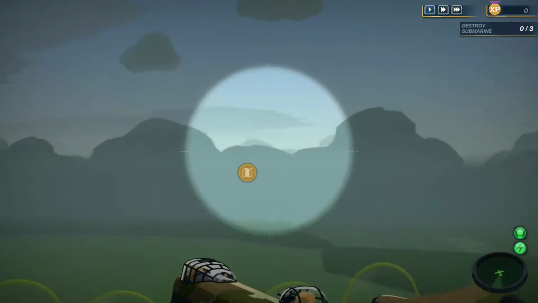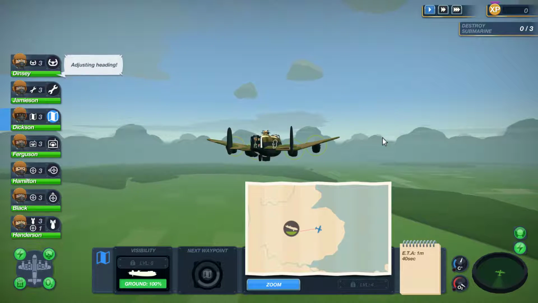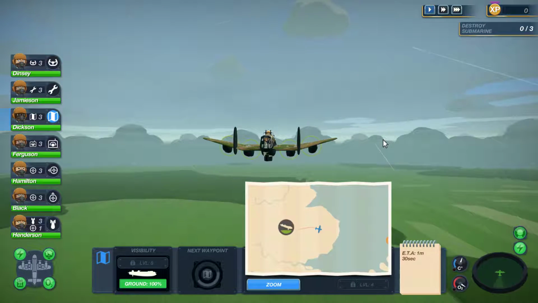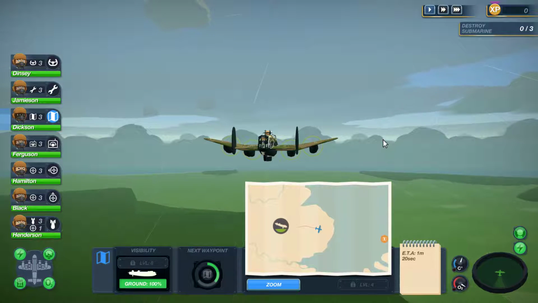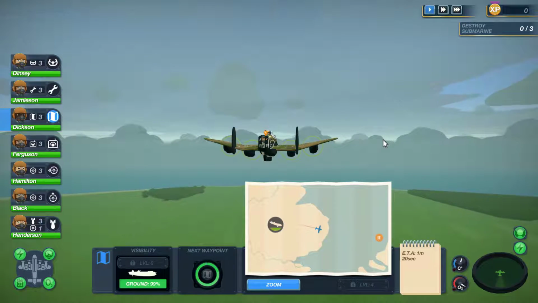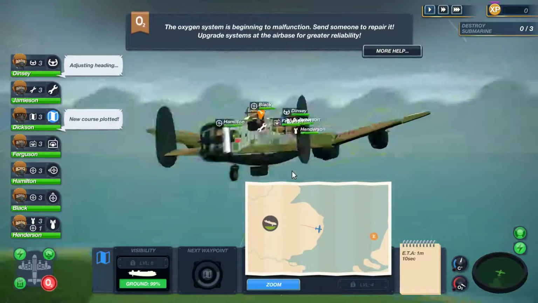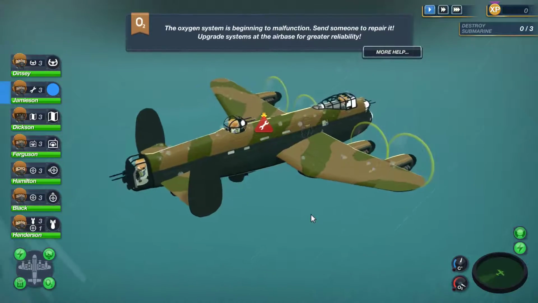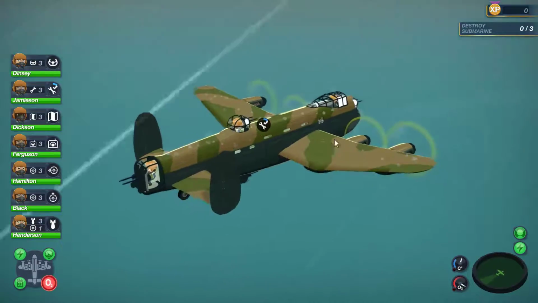These missions to kill the submarines can be a pain because the submarines can die when you're trying to attack them. And then you have to fly around in circles waiting for them to come back. Boy, I've really got to upgrade my systems. The level 1 aircraft systems, the electrical, the oxygen, and the hydraulics, they break left and right.